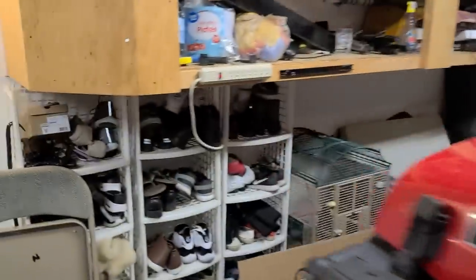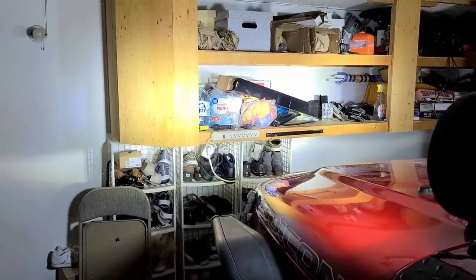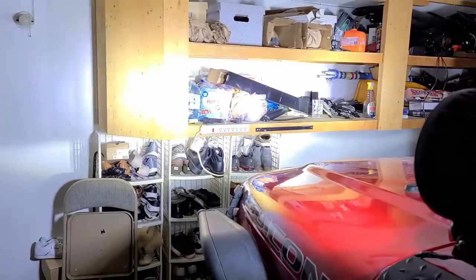Let me just turn this light off. We are in the darkness of our garage. These are the halo lights, just the halos. These are the headlights. These are when I hit the high beam. These are the high beams. Look at this. What do you think, Aline? Pretty good. I can make it disappear.